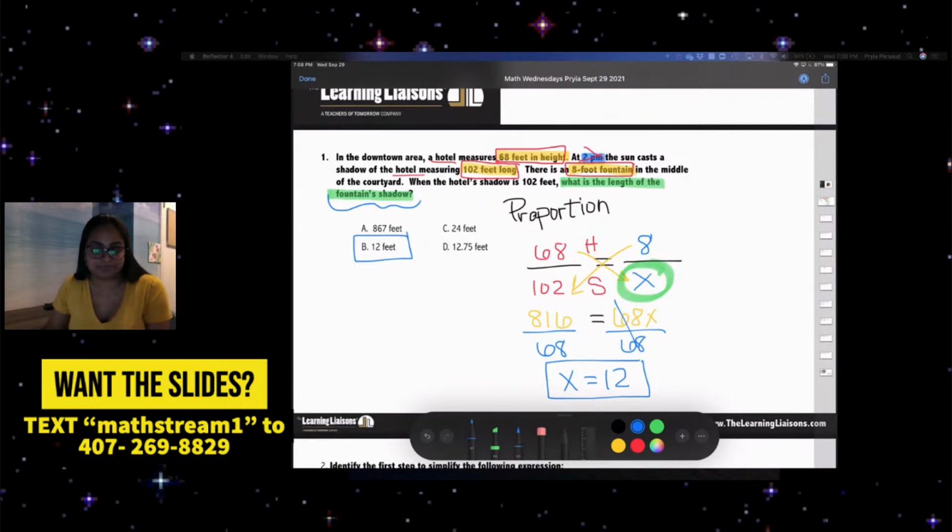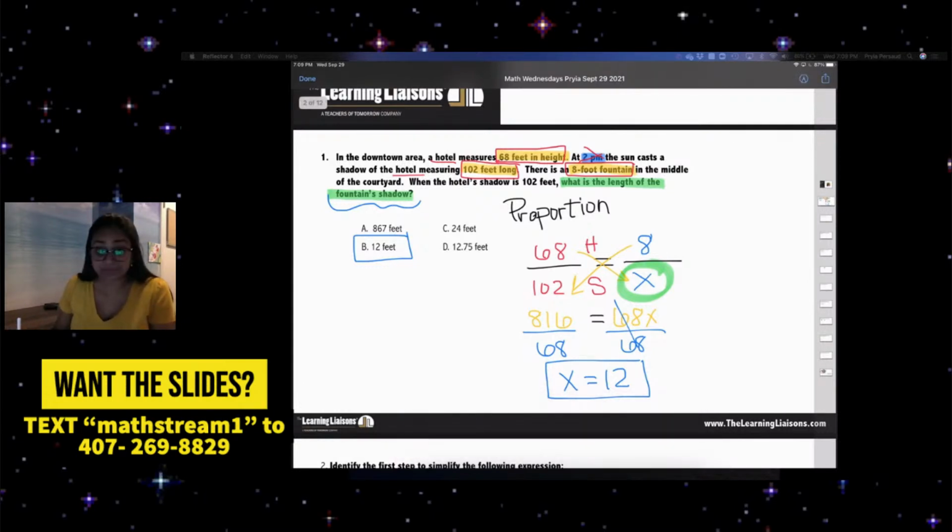Right? So when you're doing problems, you always want to ask yourself while you're going through the steps, did I solve what they asked me to? Did I do what they were looking for? Those are questions, because if you just start putting things in and you get numbers, sometimes if the number adds up to one of the letters, you think you're done. But that doesn't mean it's an actual choice that is correct. It just means it's an answer choice. So let's keep going. Let's try number 2.